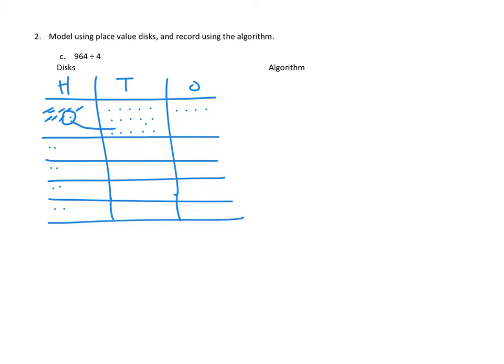We've taken 8 of our hundreds and divided them into our 4 groups, leaving 2 in each group. We've taken our 9th hundred and unbundled it into more tens. Now we had 6 tens before and we unbundled 10 more, so that gives us 16 tens to divide. The good news here is that 16 tens across 4 groups is going to be pretty straightforward.